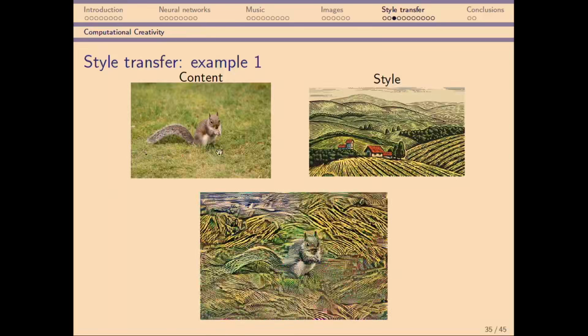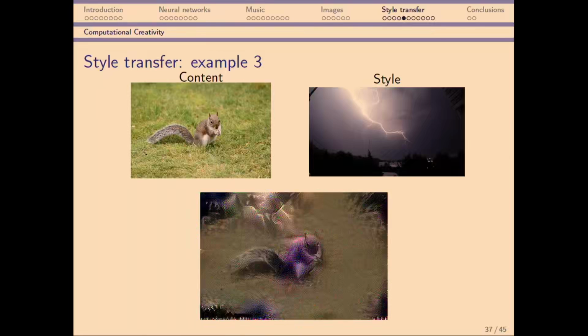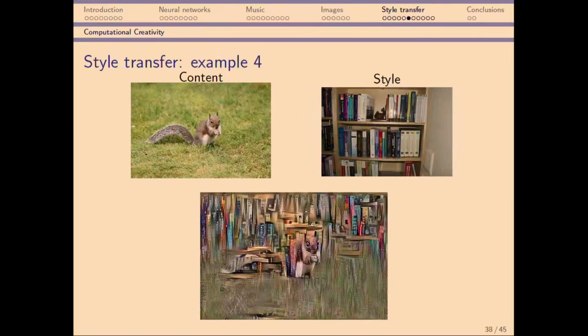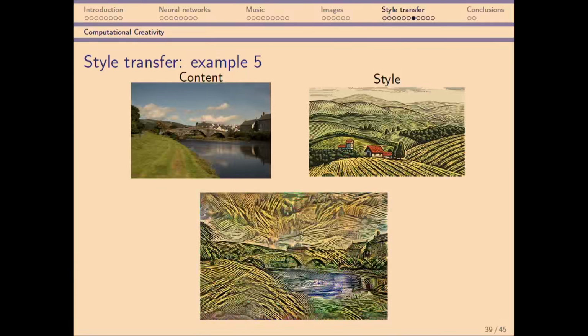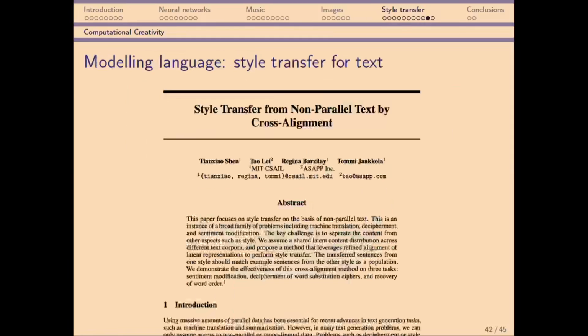I can take my input image of a squirrel and some style that I want to try and redraw this input image in the style of. And I get this quite neat output. Here it is with a different style. Here's evil squirrel getting back at me for using him as an example. And yeah, these results are quite artistically pleasing, quite effective. I can do the same thing with a different content image, but the same style images. And again, I get quite an artistically pleasing image each time.